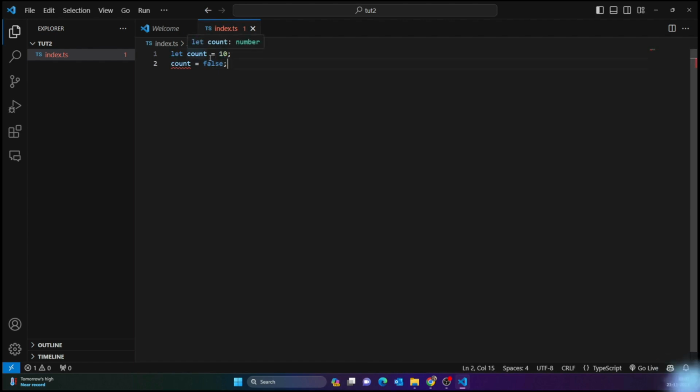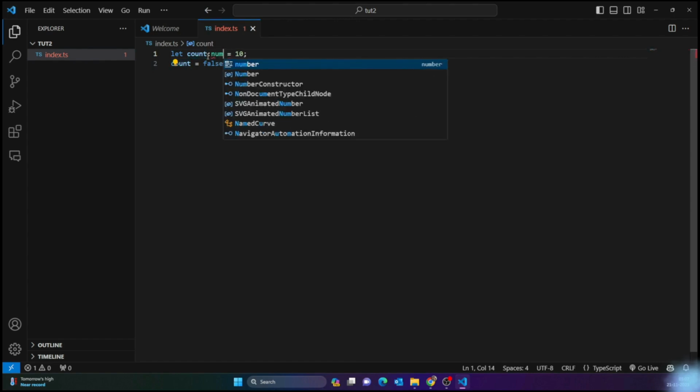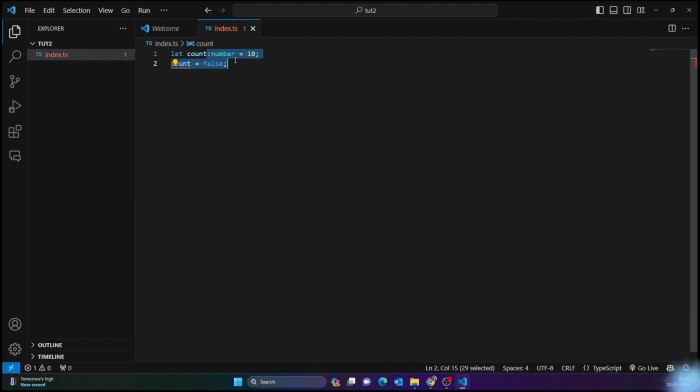So what you can do is always say that you are sending a number, and that's always better. This is a number type, which means by default it would become a number, because at the end it's a number. If someone tries to give some other value to the number type, obviously you would get an error.